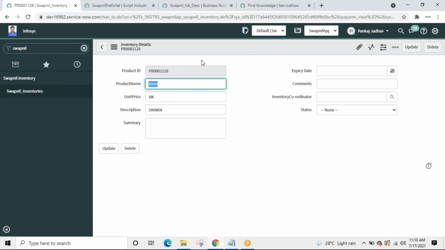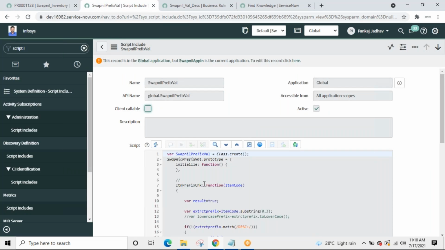Yeah, makes sense. Why? I changed the script include name, but I should have changed the name in the business rule as well. Correct? That's the reason.